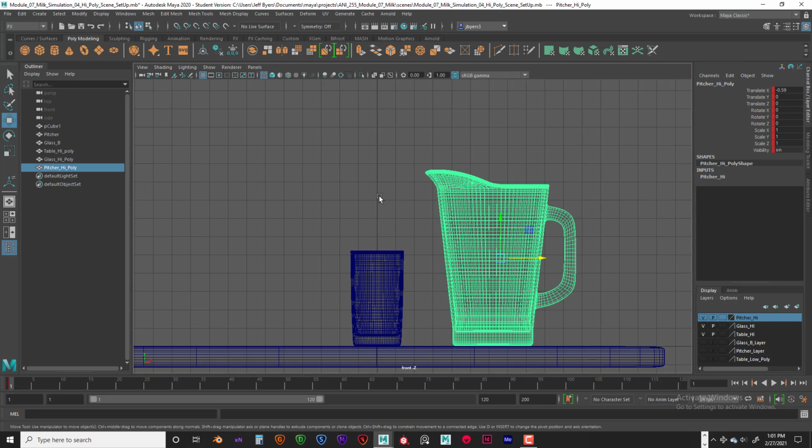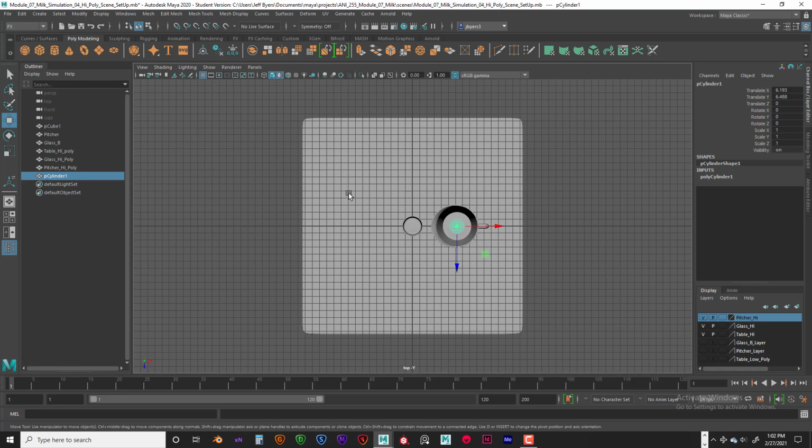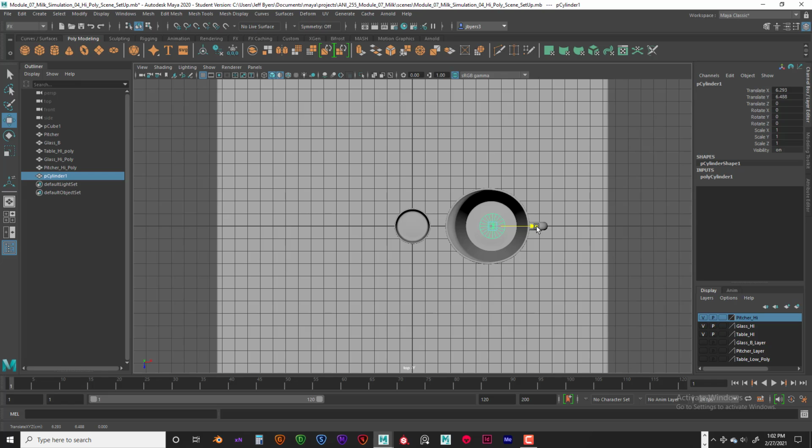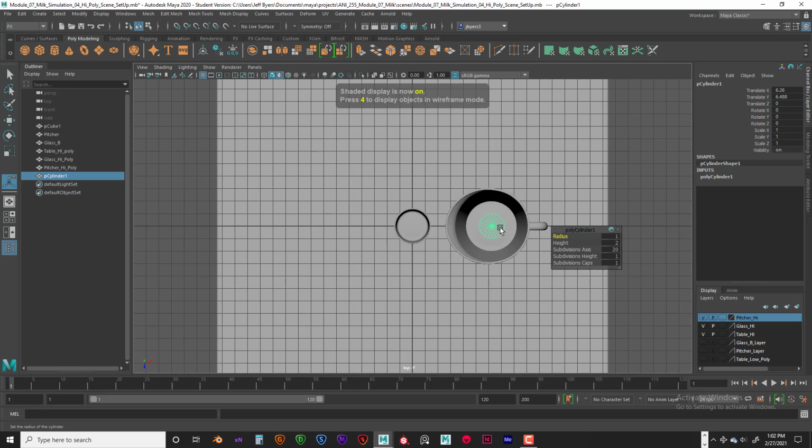So that's our first key, and what we're going to do now is we're going to create a cylinder, and we are going to place it inside. I'm going to go to the top and kind of get that centered as best we can. You can hit the 4 key if you want to see a little bit better, but I like the 5 key so I can see the bottom of that container. So let's go ahead and scale it up to not quite filling the pitcher.